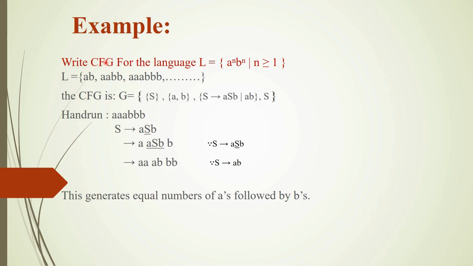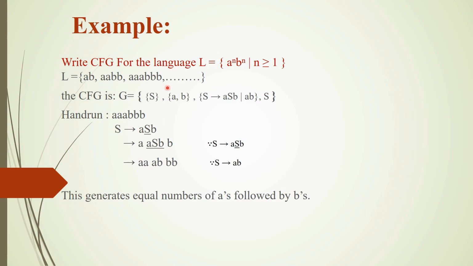So basically your language may be defined as something like this. Here n is 1, here n is 2 and here n is 3. Similarly you can write the other strings of the language. By seeing this you can understand we have to generate an equal number of A's followed by an equal number of B's. This problem statement cannot be solved by a DFA or an NFA. That's why context free grammar comes into the role. So how can you solve this problem statement by using context free grammar?